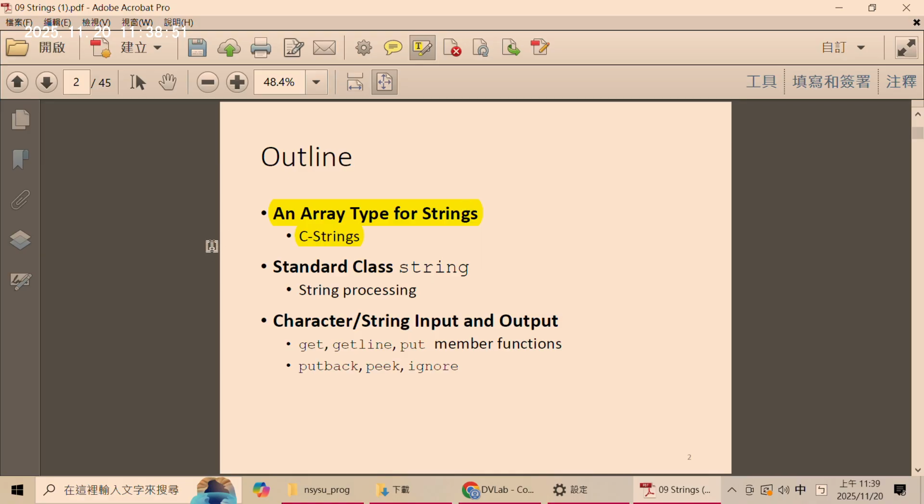The second part introduces C++ string, a data type introduced in the C++ programming language. C++ string is more convenient than C string, as we will see later. The third part is about string input-output, where I will introduce some functions to deal with it.